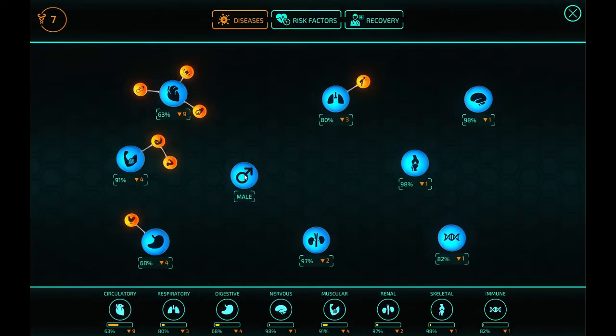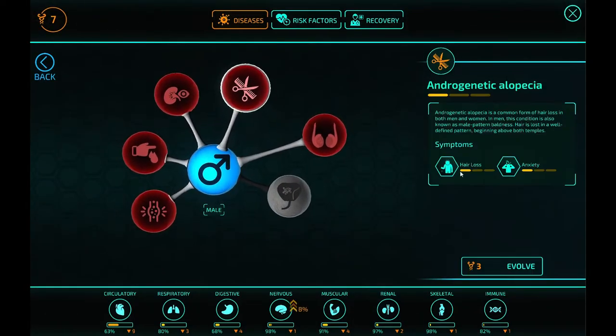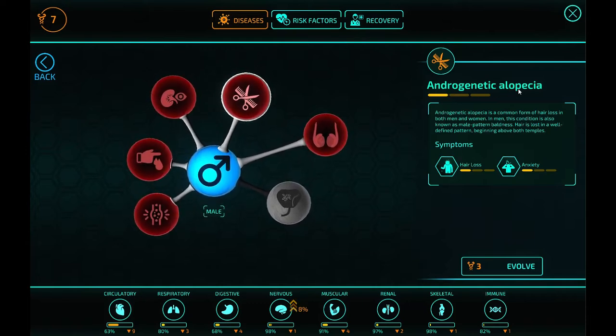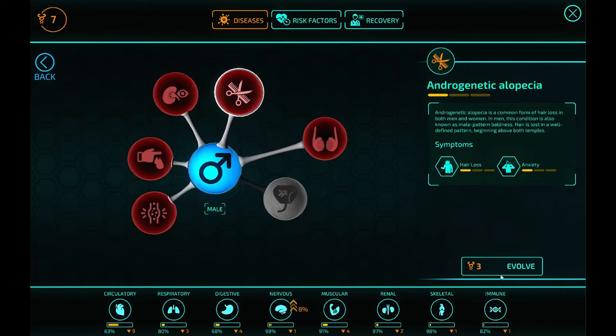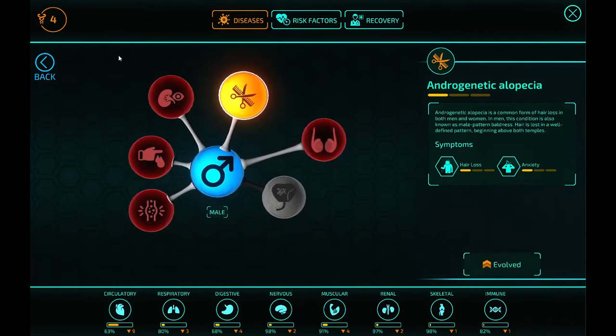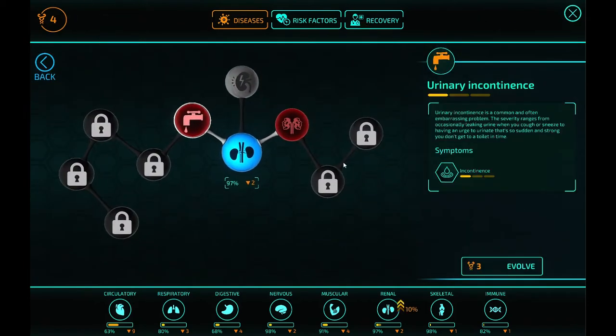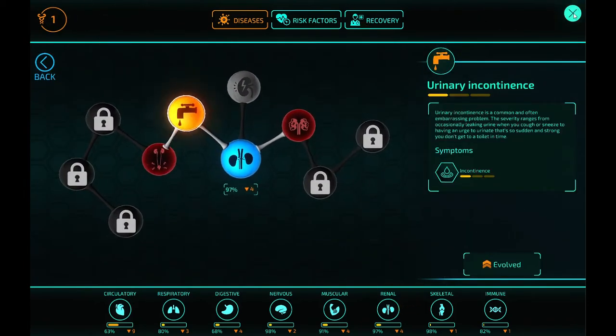Okay, now we have 7. Let's go ahead and go. What's this? Androgenic out. God, I'm not even trying to pronounce that. I already have enough issues trying to pronounce small words. Okay, so let's do that one. Perfect.